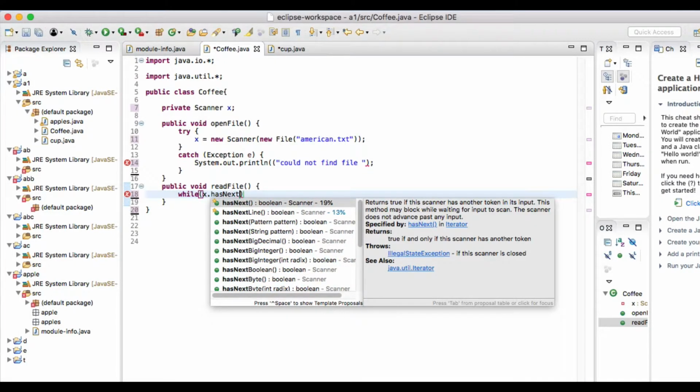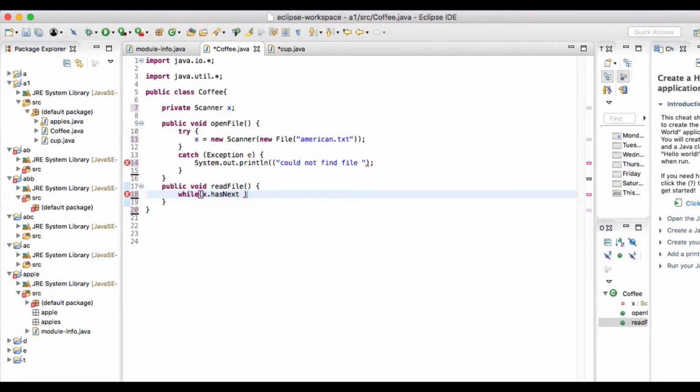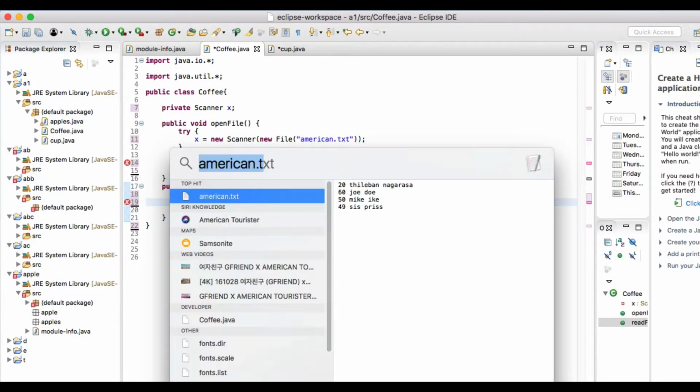that is x.hasNext. What it does is go through all of the typed things in the file we saw already. It's going to go through every single one and it's going to end when the written words end. Now we need 3 strings, because if you look at this file, we have 20 Taliban Nagrasa.